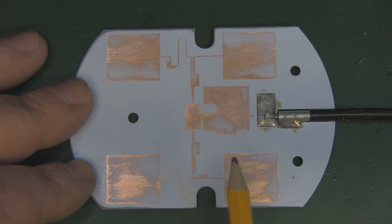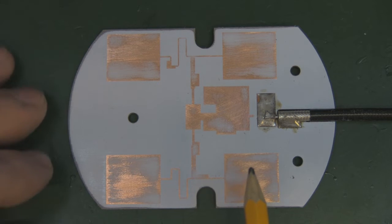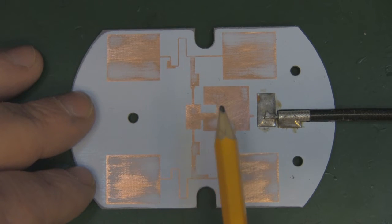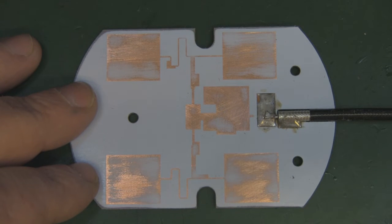So a really, really interesting design. I'm not 100% sure what everything's doing, but I thought I'd scrape it off because it's something for us to look at and possibly try to incorporate in the series I'm going to be doing, where we're going to be designing our own panel antenna for 5.8 GHz, now that I've got some spare time coming up over the next few months. But yeah, really a lot of thought gone into this, a lot of design, probably designed on a computer first and then produced onto a PCB and then further testing down the line. But yeah, very, very interesting.